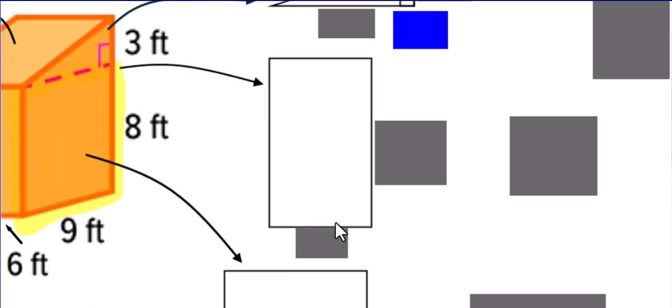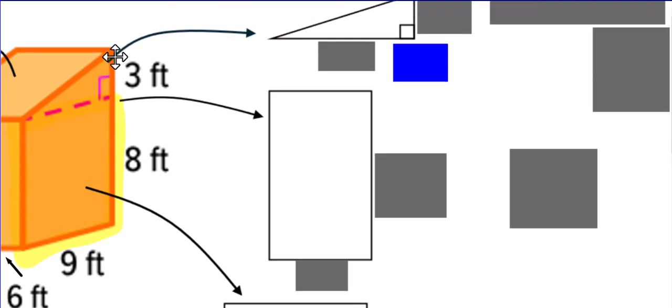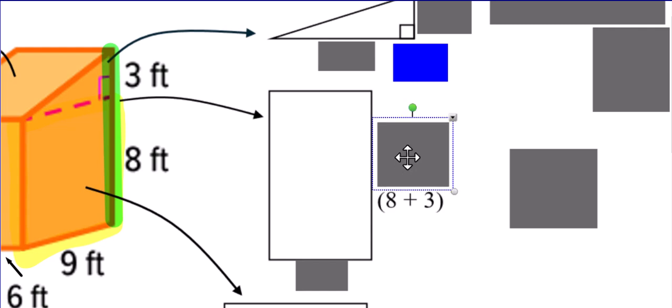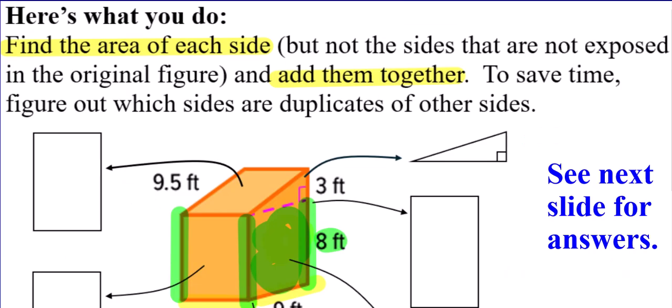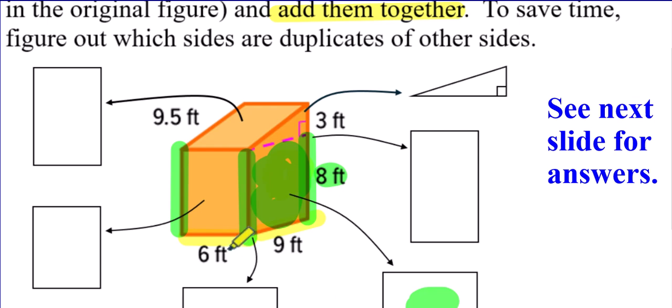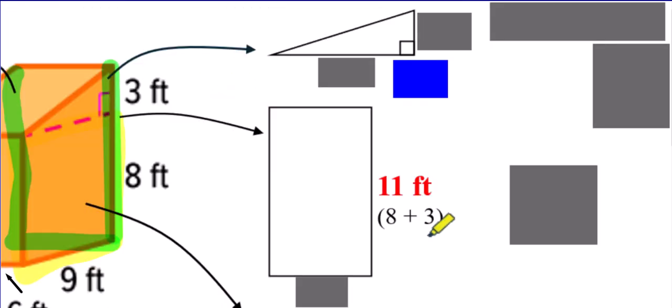Okay, speaking of rectangles we can't really see, there's a big rectangle in the back. And it's not just 3 feet tall. It's not just 8 feet tall. It would be 3 plus 8, which is 11 feet tall. Now, how wide would the rectangle be in the back? Well, the width here would actually be the same as the width going across here. So that is 6 feet wide, and that's how wide the rectangle would be in the back. So let's go ahead and write that down.